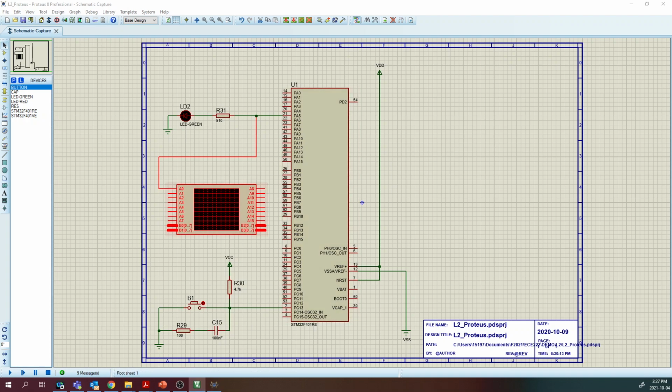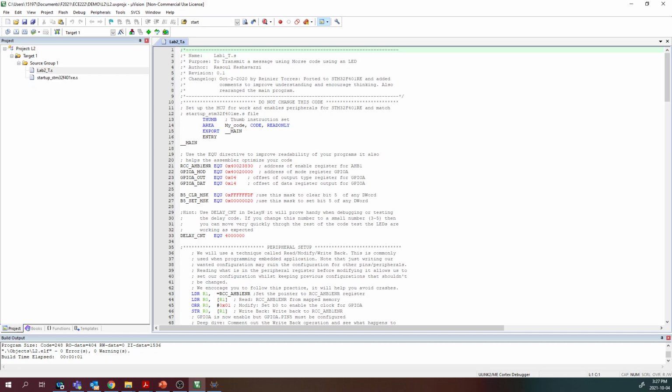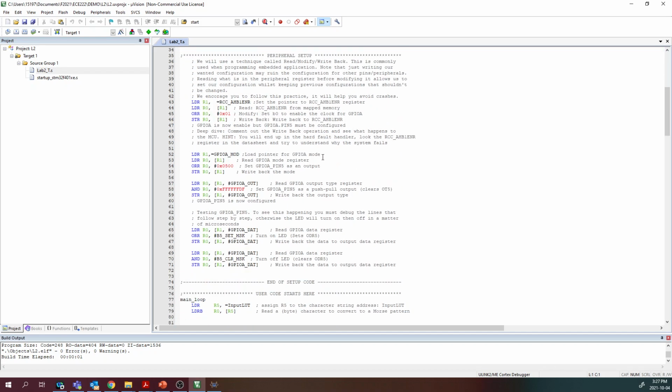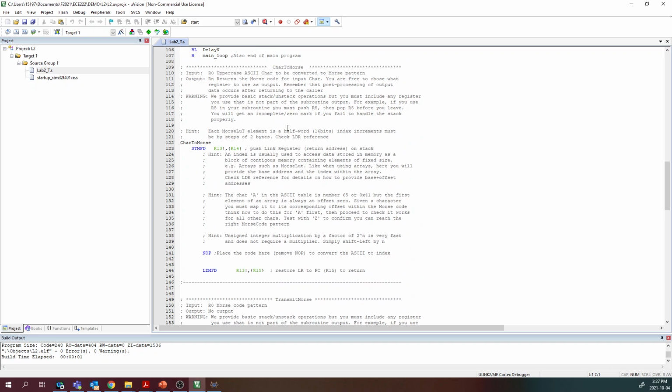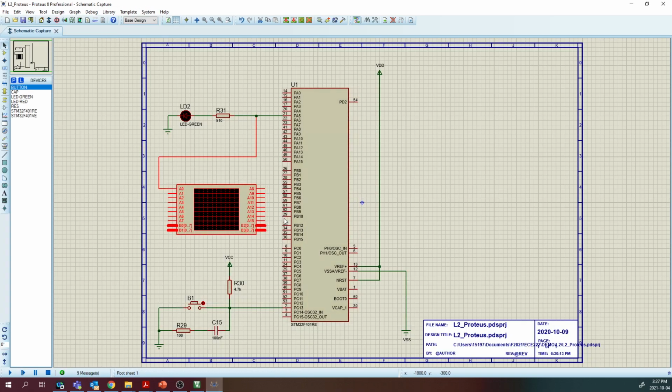For the project on Microvision, there's not much to say. You will create the project the same way and edit your code on the lab template. The lab template is the same for the first part, but then we have this source code that contains the main loop and the prototypes for the subroutines, and finally the two local tables or arrays that we're going to be working with. But I feel it's much better if I run this presentation through Proteus and Microvision. So let's start running the code.